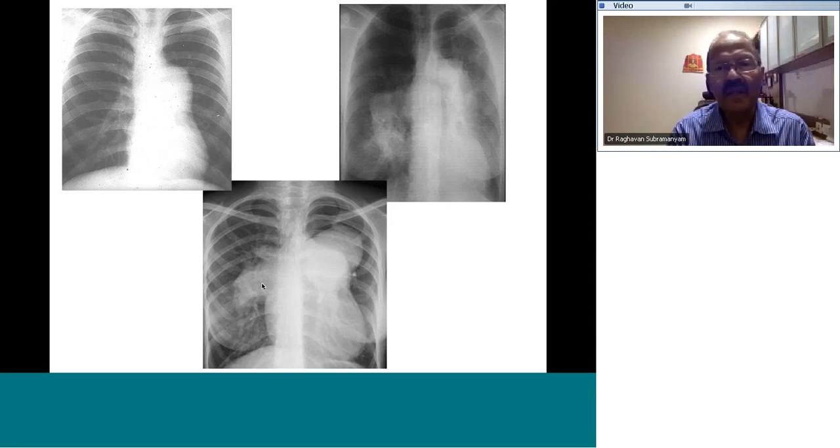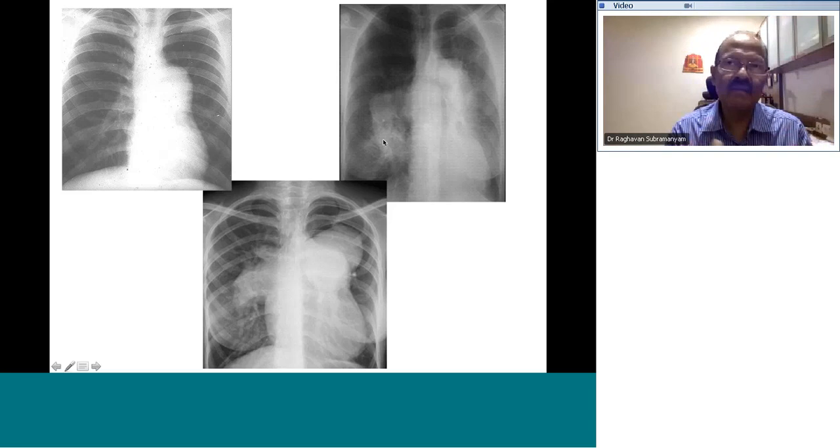Now, when it comes to pulmonary arterial hypertension, you have a very large central artery, large main pulmonary artery, large hilar artery. But immediate branches after that become thinned out because the arterioles are already occluded and very little blood is able to get into the lung proper. Therefore, a marked disparity, and the periphery actually looks very dark because of thin vessels. This is an example of pulmonary hypertension.